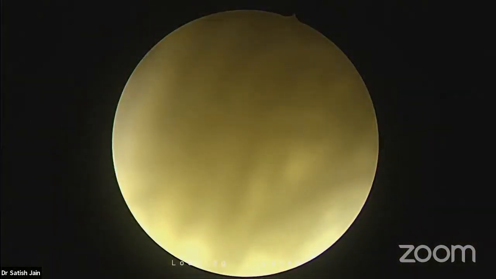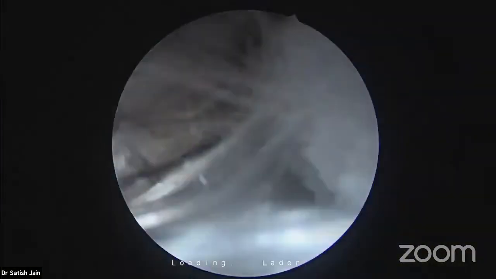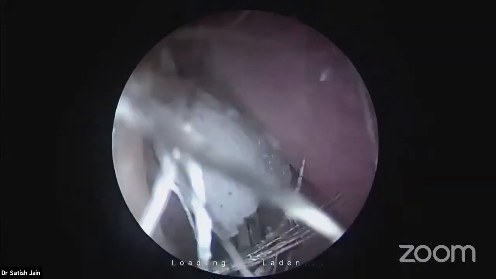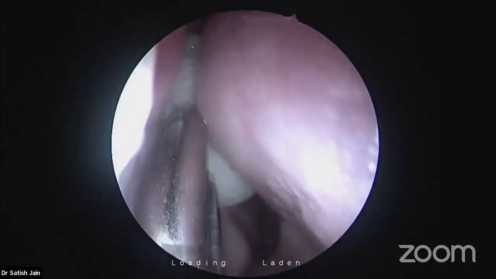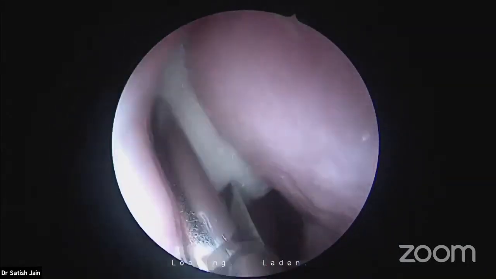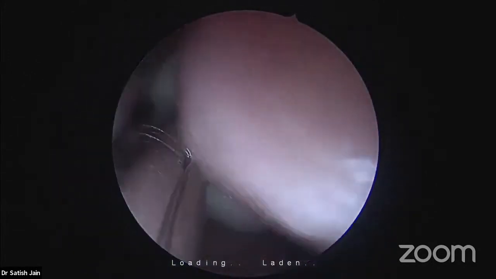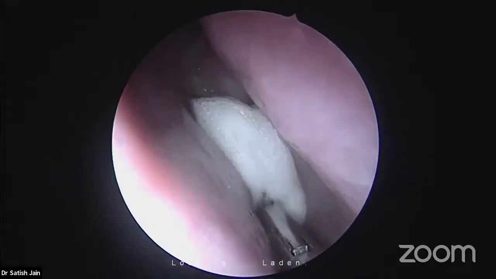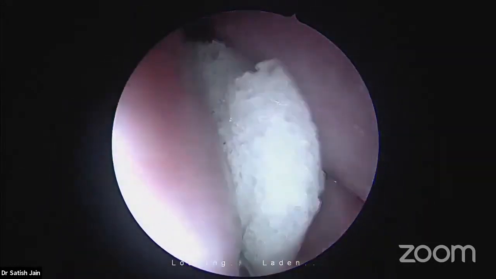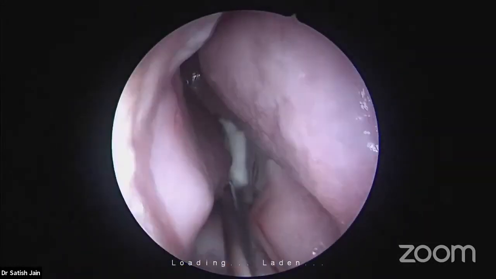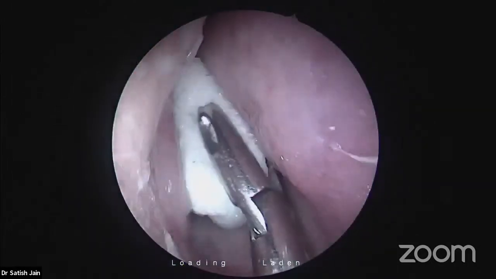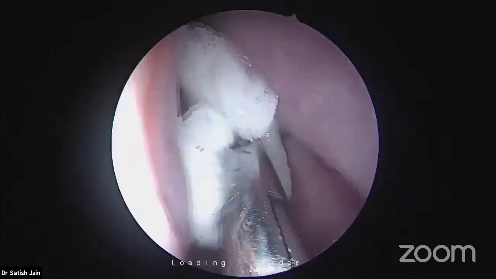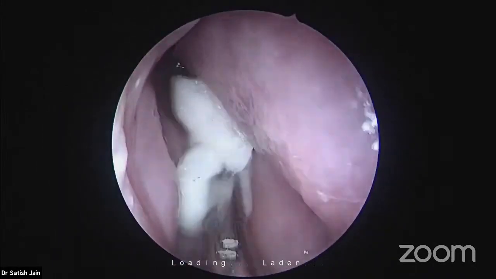Okay. So now, as I was talking about the preparation, pre-operative preparation is important, and equally important is the intraoperative. In pre-operative, we reduce the inflammation by giving steroids. If secondary infection is there, then antibiotics as well. And intraoperatively, decongestion to reduce the vascularity. And the best way of decongestion, what we believe, we have stopped infiltrating for more than 10 years now. See this? This is the marrow cell sponge, a piece of marrow cell.